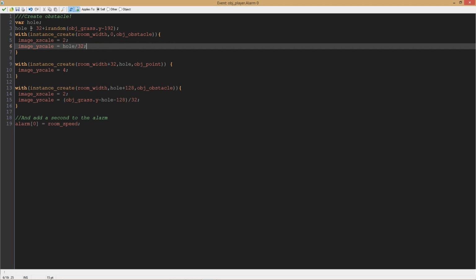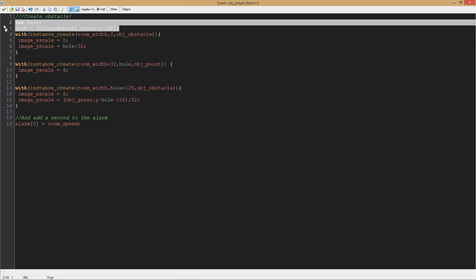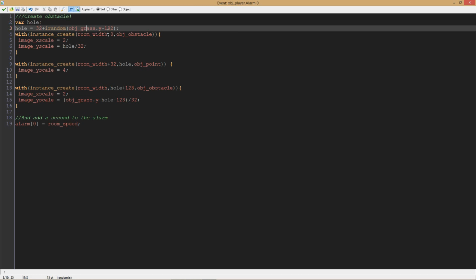And then up here we first find out where the hole should be in the pipes vertically, the position of the hole. And that will be at least 32, so it will not be all in the top, plus random of object grass y minus 192. So at least 32 below the screen top, and 32 above the grass.